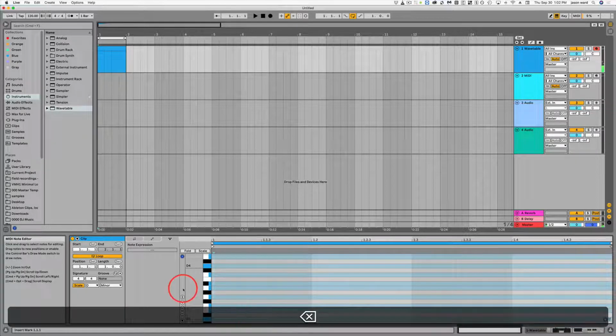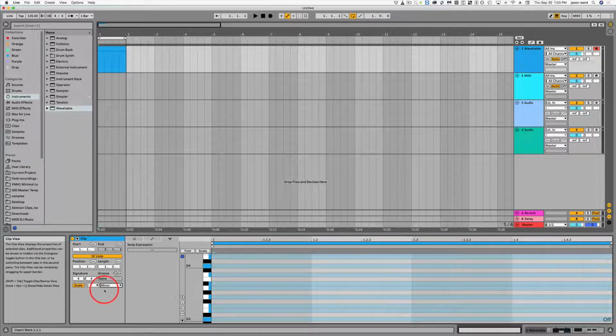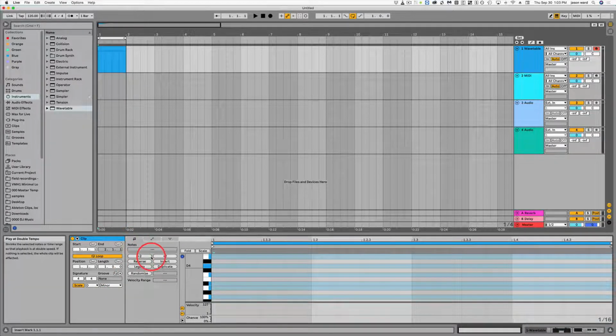And it gives you so many different variations on each scale between major and minor scales and pretty much everything you can think of. So if you're not really well versed on music theory, this is definitely going to give you a great advantage. Next we have note here, and most of this is the same once again. We can double or half the time of our notes playing.